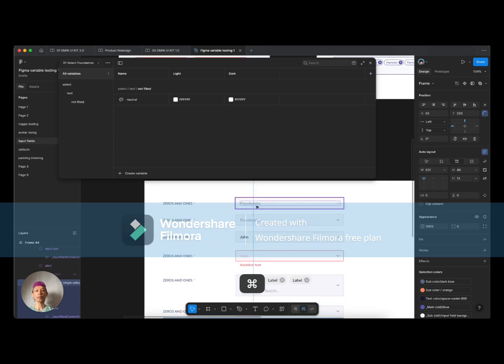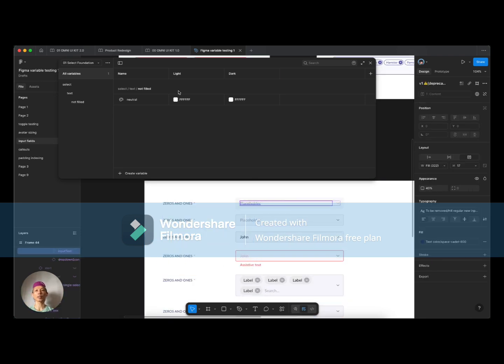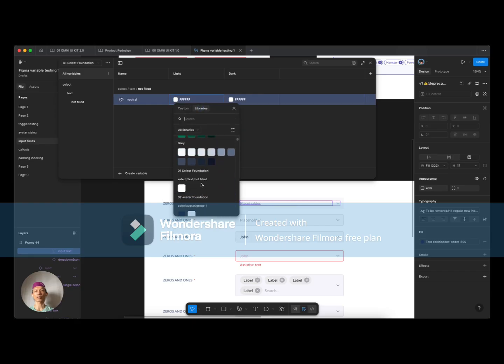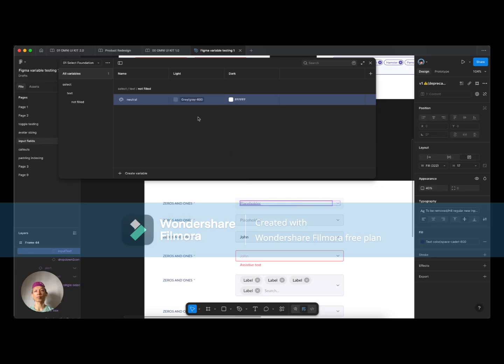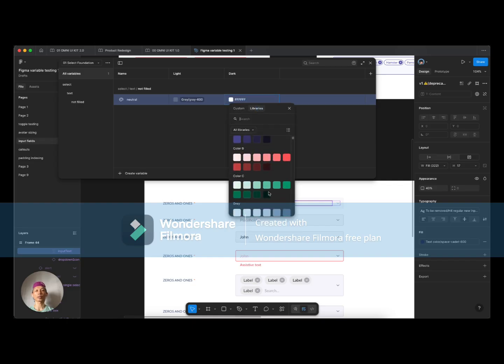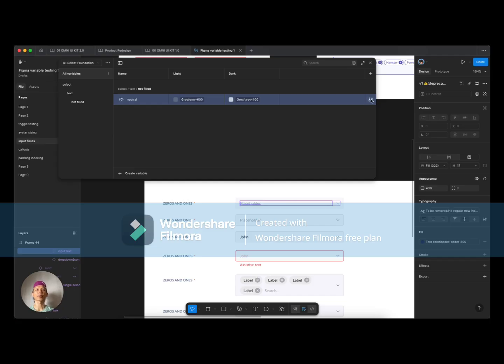So neutral will be, let's just maybe go with a gray 600. For the dark, I'll just do an inverse first. All right, and make sure you remove all the scope for the foundational level.